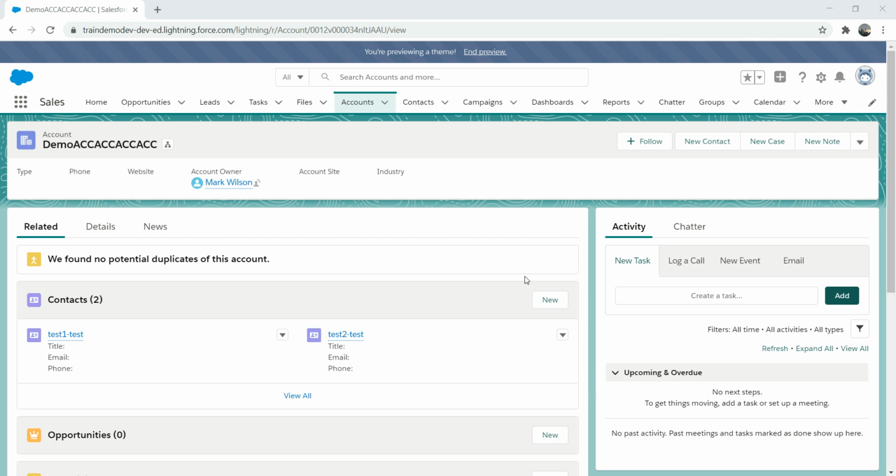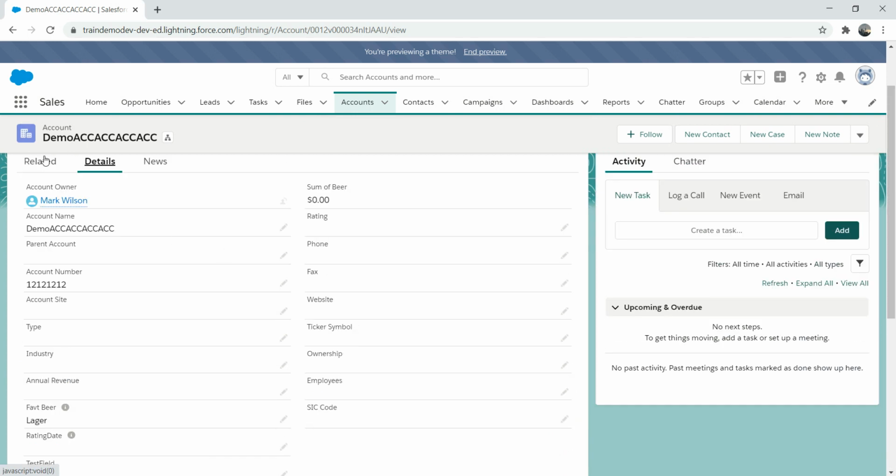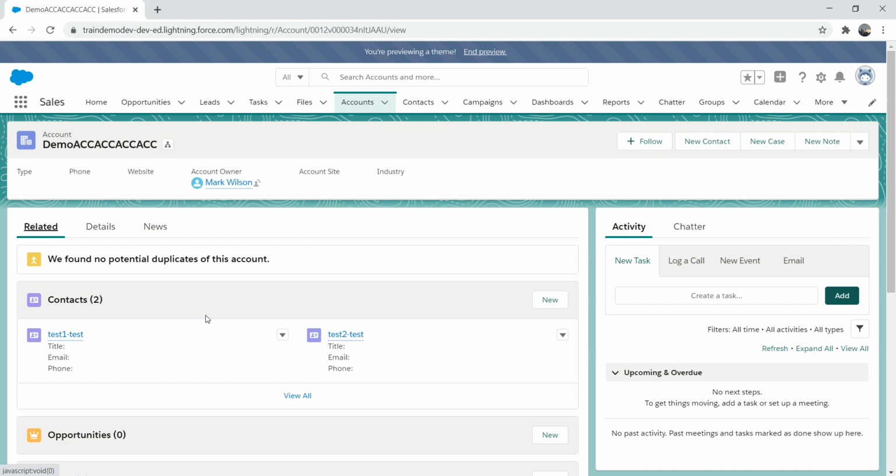When any account gets marked as inactive, all the related contacts get deleted, right? So for instance, we have this strange account which doesn't make any sense, right? Demo ACCC, whatever. And you got these 2 contacts. So when a user goes and marks this active to no, it should automatically delete the contacts, right? You can do this very well with the Process Builder. Your admin can do that. All he or she needs is an Apex code with an invocable method, which does the job for you, right?